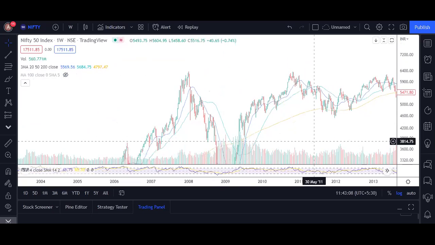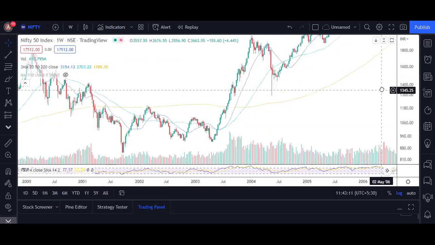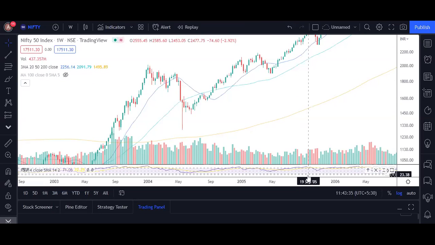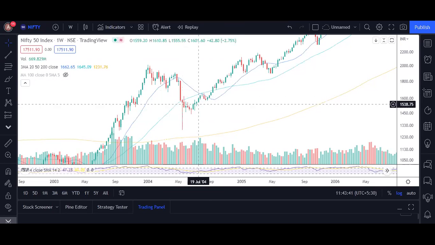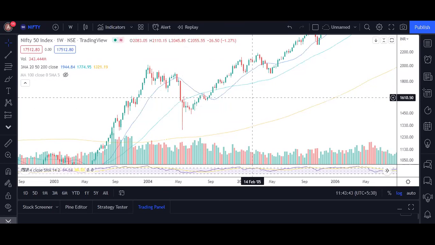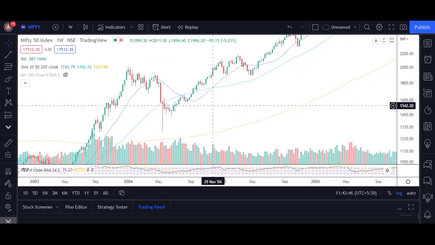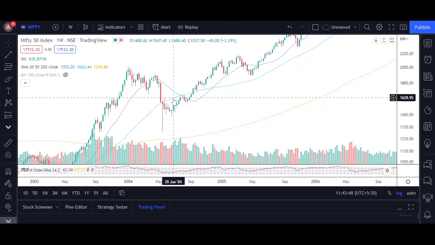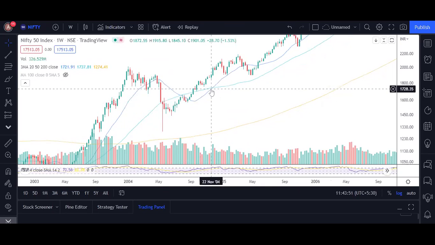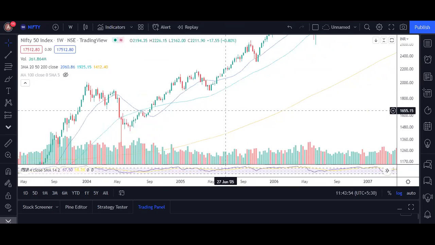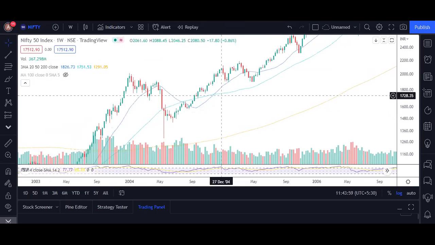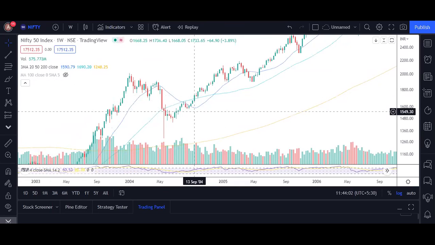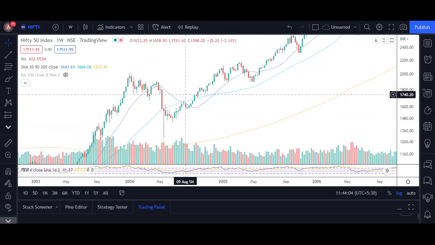Now, where else have we seen this kind of pattern? Now this one is interesting. Here, this kind of crossover happened of 20 WMA and 50 WMA, but this didn't sustain and it again went back up. What's interesting about this one is the slope of 50 WMA didn't even go flat or negative. In both earlier cases, it went negative or flat, but in this case it was already moving up. So we could have made a guess, but still, when we are in this position, we are always biased towards the shorts. So let's not consider that possibility.